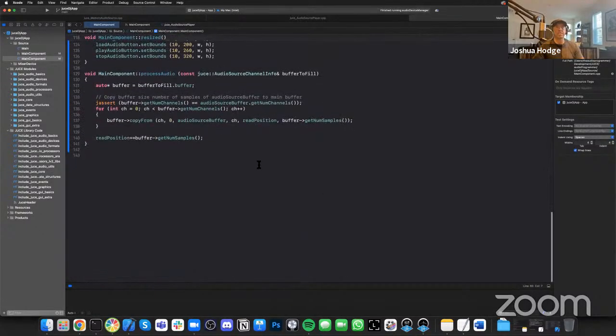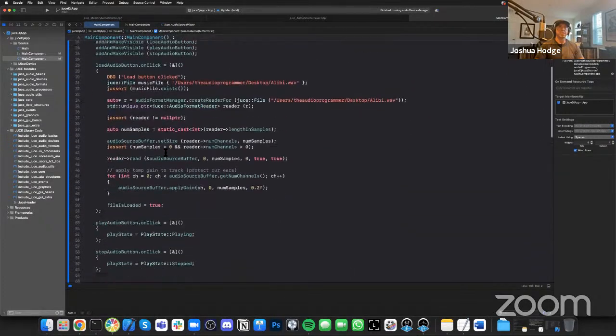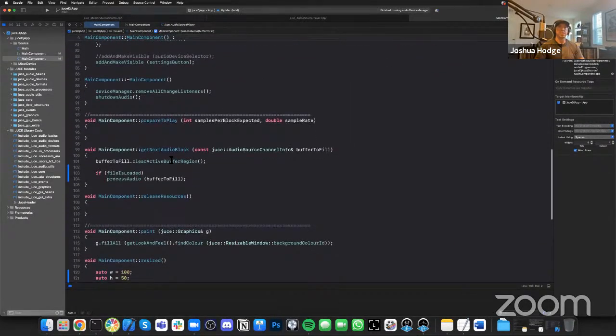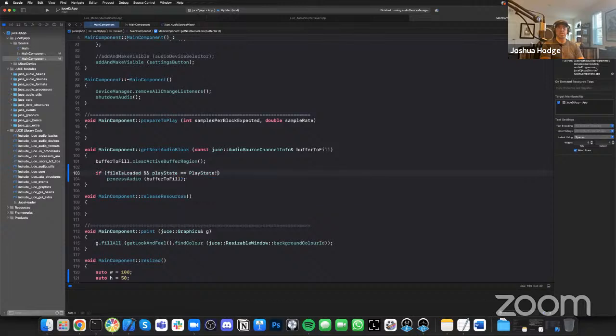Then process audio is: if file is loaded and play state is equal to play state playing.